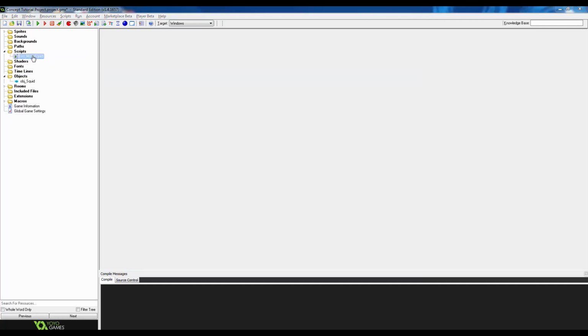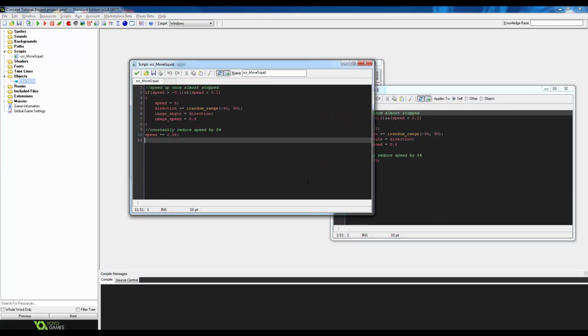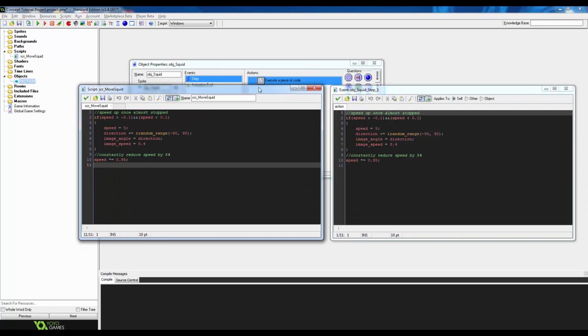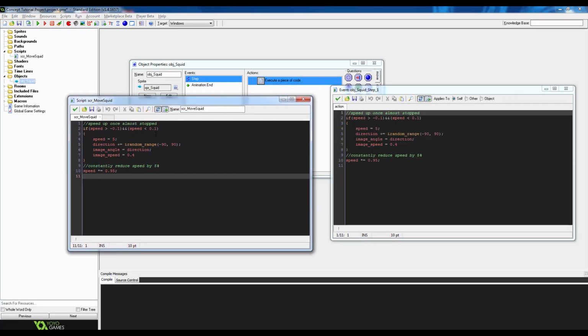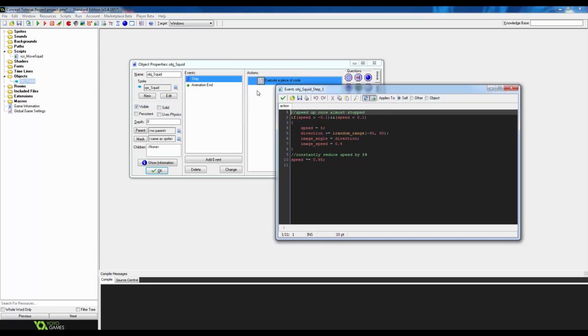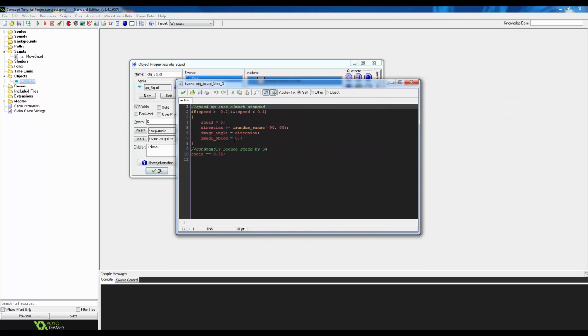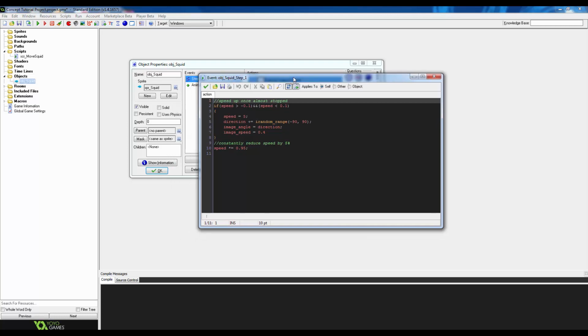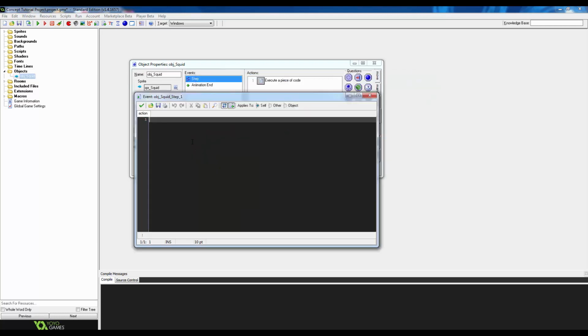In GML, all code is written either into files called script files or into code actions. They're virtually the same thing, but script files can be reused over and over again, whereas actions are specific to particular objects. Basically, these code files are like sets of instructions. Any object that you attach them to will follow those instructions. So I'm going to go ahead and start typing some code into here.